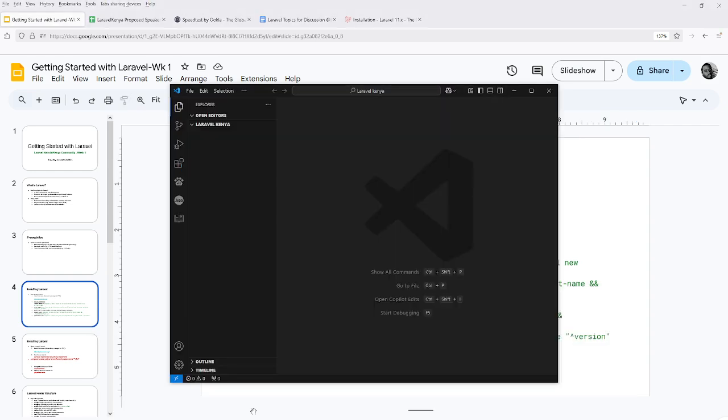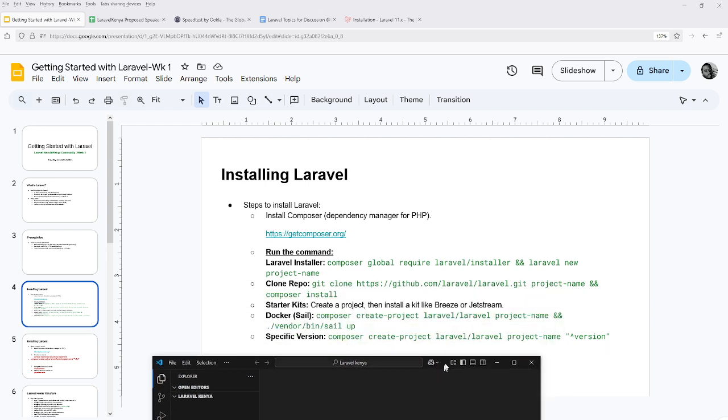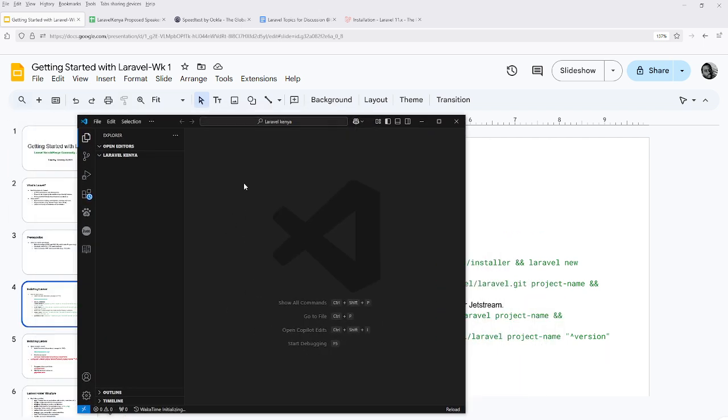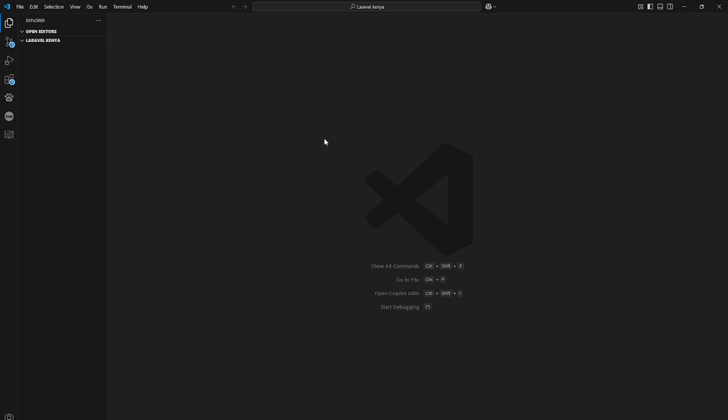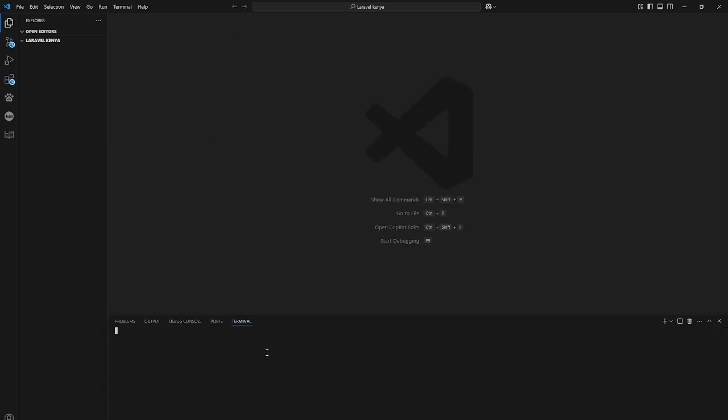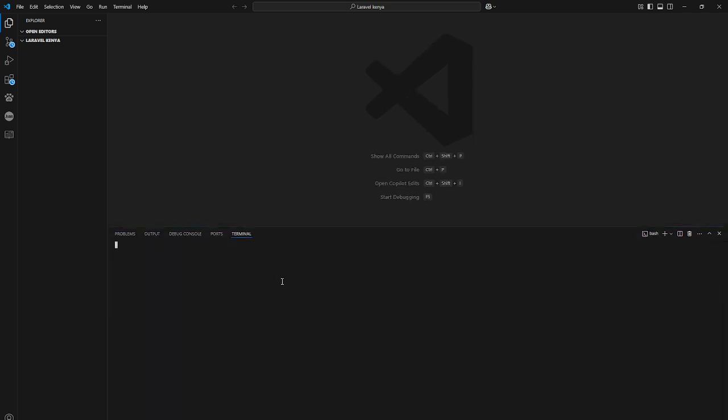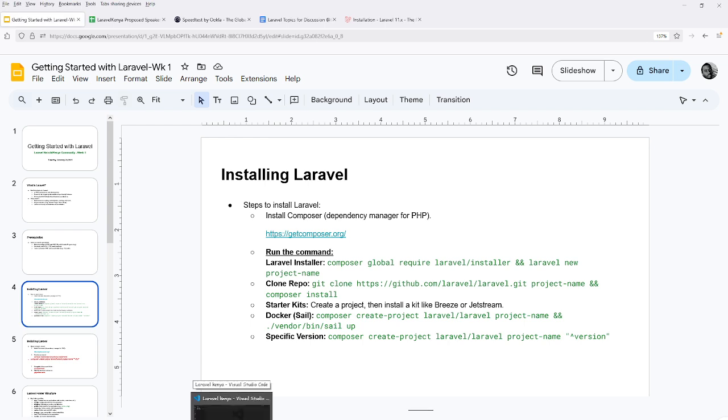I have opened VS Code, and I want to create a new Laravel application here. As I've said, one way of installing Laravel is by using the Laravel installer.